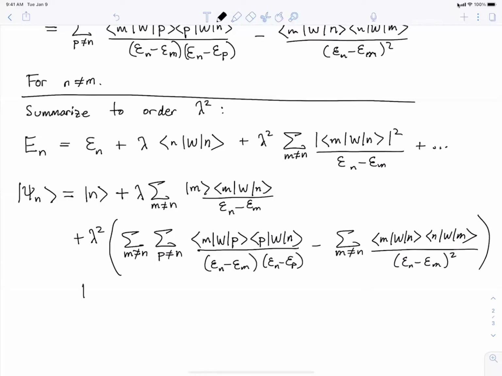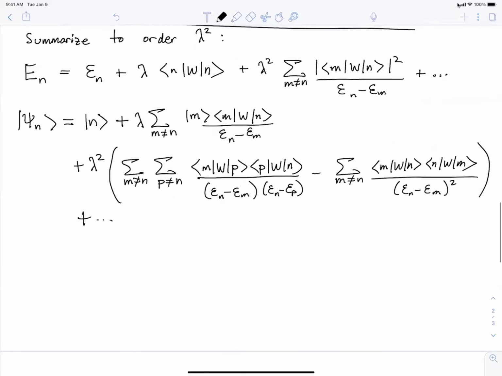Okay, and then in principle that goes on forever. So a couple of comments on this. One is that basically, why does this parameter lambda exist at all? It really was just there so that we could keep track of what order of perturbation theory we were working in. So one comment is it's very common, now that it's done its job of keeping track of which order it is, we can just set lambda equals to 1.